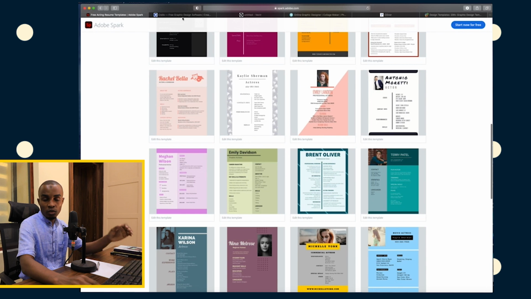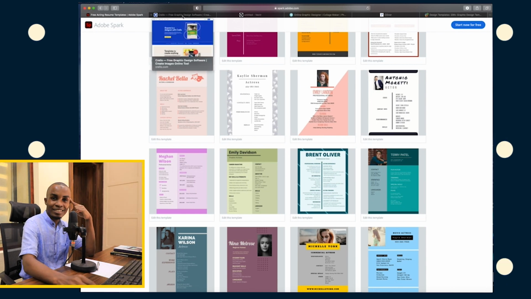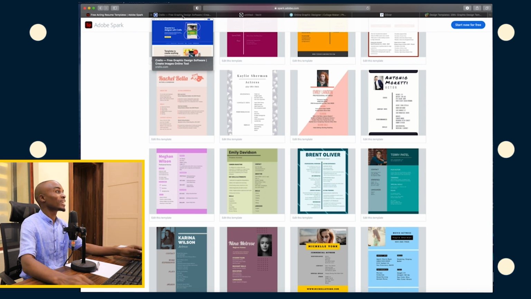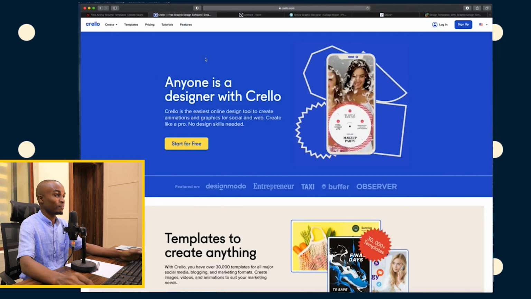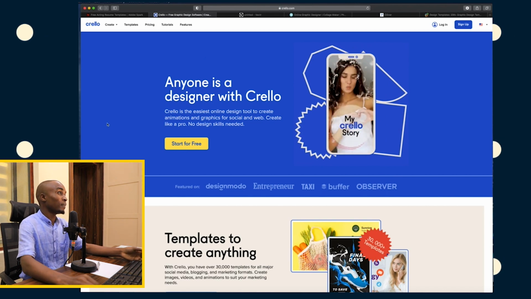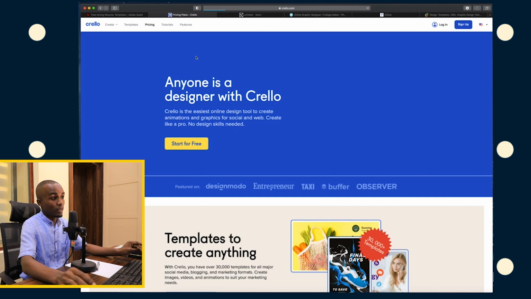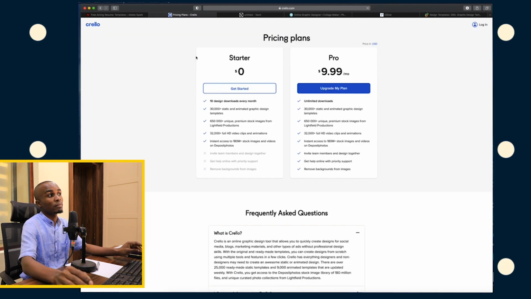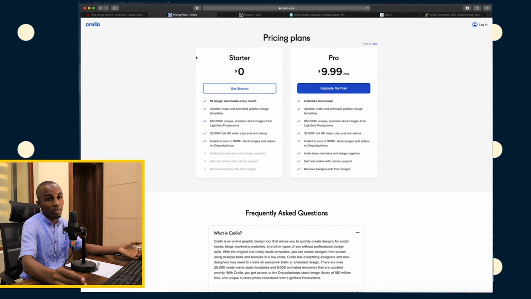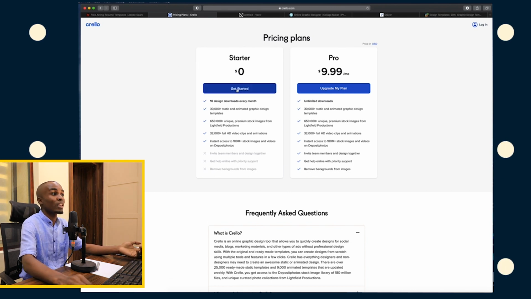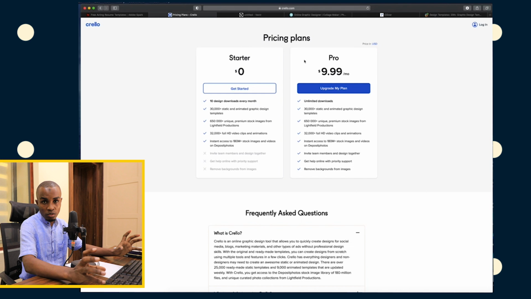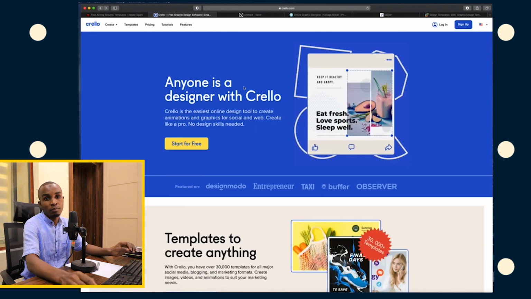So the next one I also like to use, because this one I got introduced to, I think 3 years ago. It's called Crello. Crello is also one of the best platforms that I see, but this is partially paid, partially free. There are some specific features that you have to pay for. But for a starter, you can just use it for free for a lifetime, I think. But if you want to go for the pro version, where you actually generate videos, short videos, and different formats of your design, you will have to go to the pro version, and you pay $9.99, actually $10. You pay $10 on that.